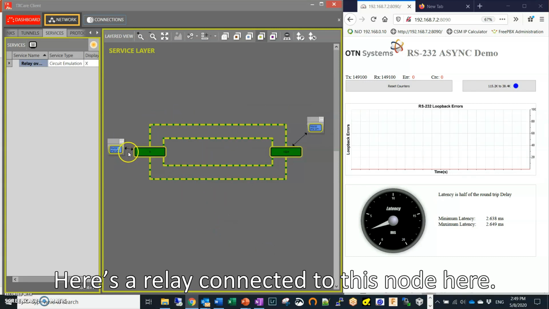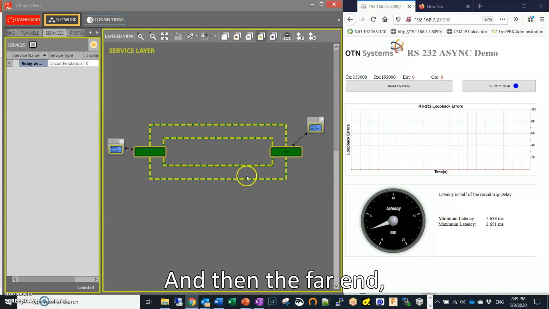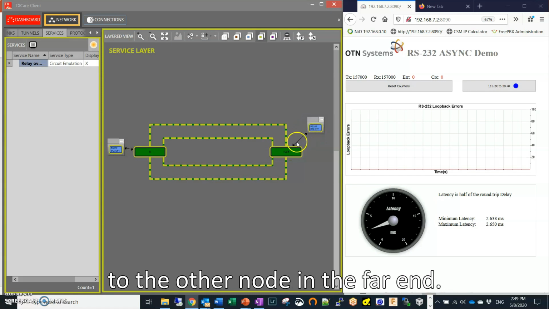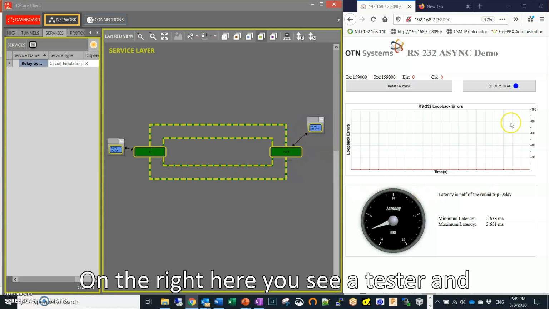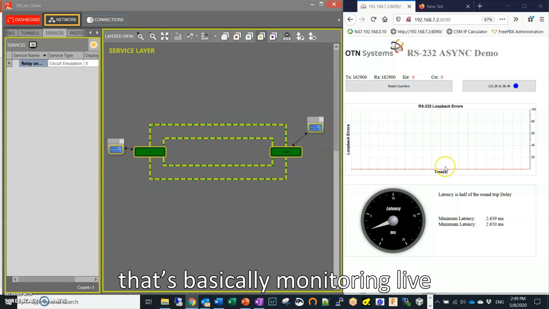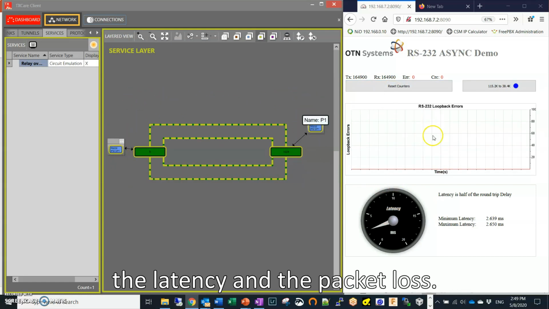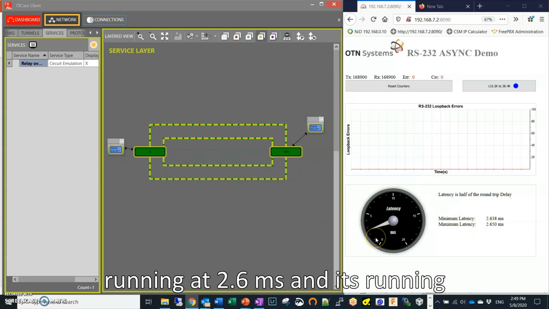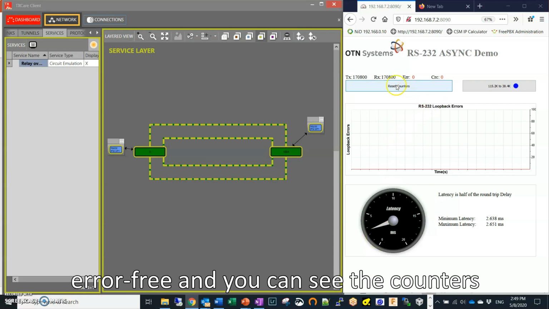And here's a relay connected to this node here, and at the far end here's the far end relay connected to the other node. On the right here you see a tester, and that's basically monitoring live the latency and the packet loss. As you can see right now, this path is running at 2.6 milliseconds, and it's running error free, and you can see the counters counting up.